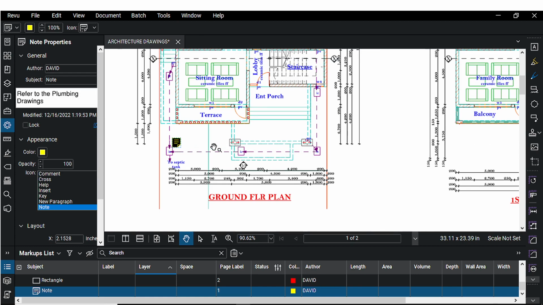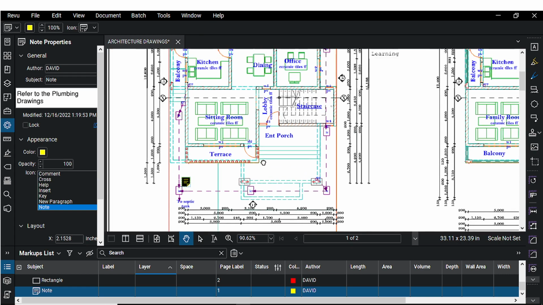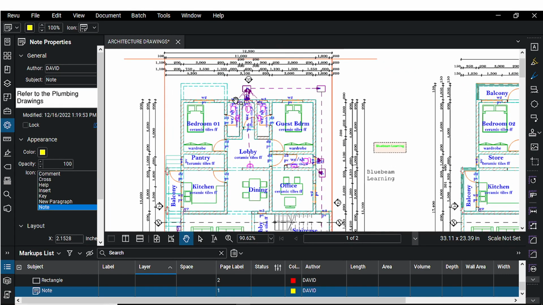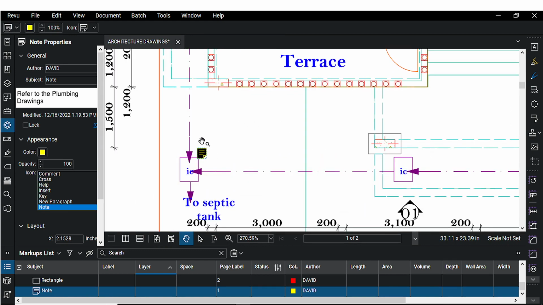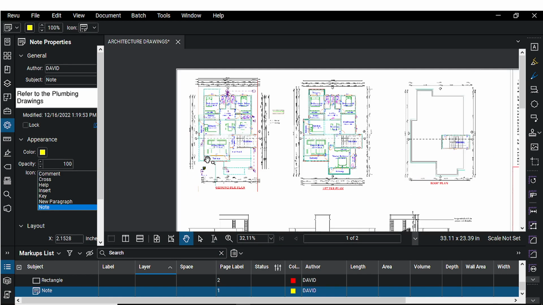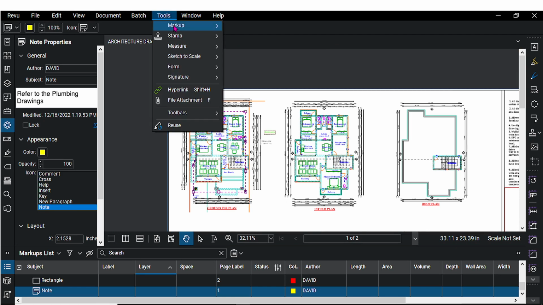Now you can add more notes as much as you wish. Anything that you note, you can add. So probably if you're working with a fellow estimator, you can just proceed and add this particular note. And then once you create or you export, the person who is going to see the summary that you have created from the markups is going to see that there is a note there. So that is it. And then let's proceed and add another markup.